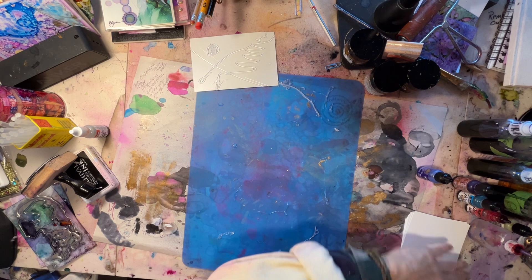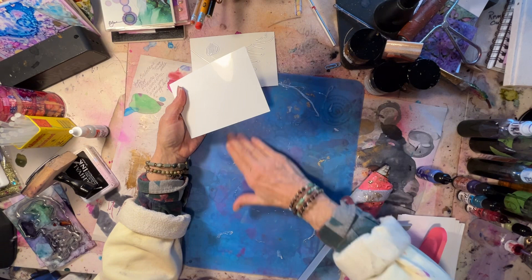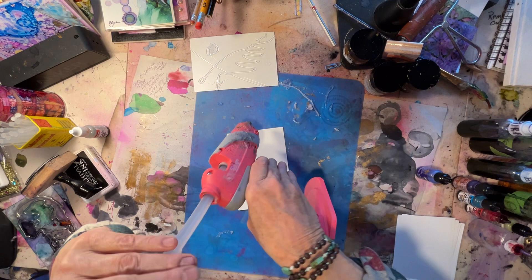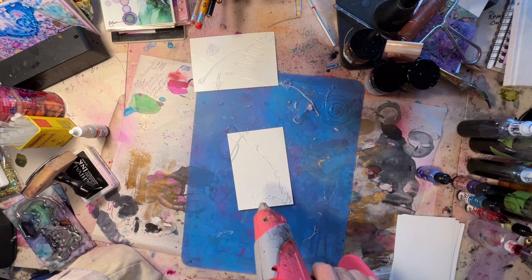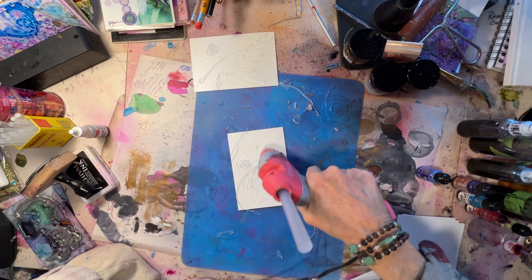I got hot glue on me. Just pull it off. Your tendency will be to wipe that glue off if you accidentally get it on you, but don't do that because all you do is spread the burn. My brother pointed that out to me. When I first started working with this Molten Magic, sure enough, next day I did it — I wiped it, I laughed, thought of him, but I haven't done it since.